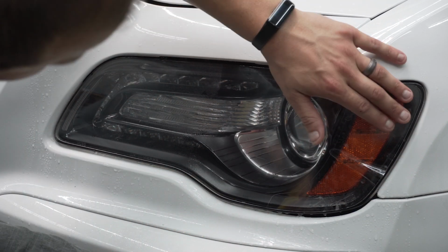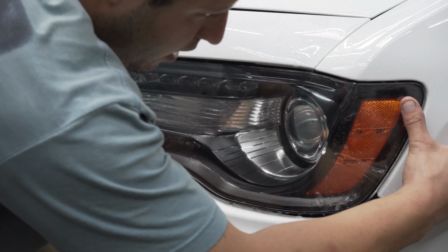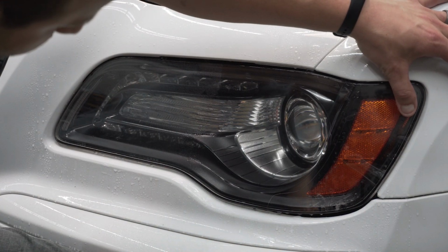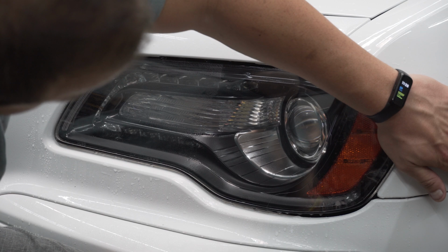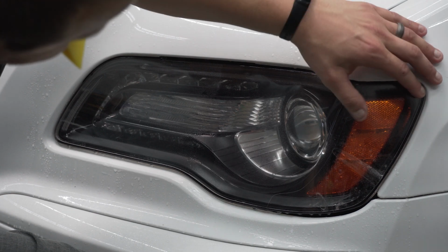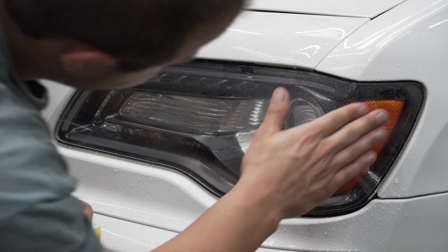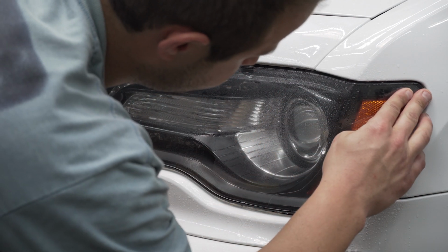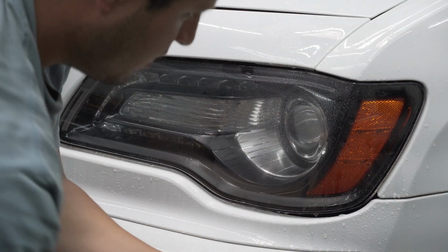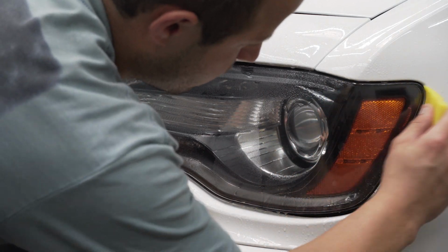So now that we got this curve done, now we just need to worry about the back side over here. So you can see that big finger right here, but if you watch, when we pull it, it disappears. So that's what you're going to want to do when you're squeegeeing it. You're going to want to pull the material until it relaxes into the right location. Now that we got it nice and relaxed, let's tack down that corner with some baby shampoo, and we will work all this out.